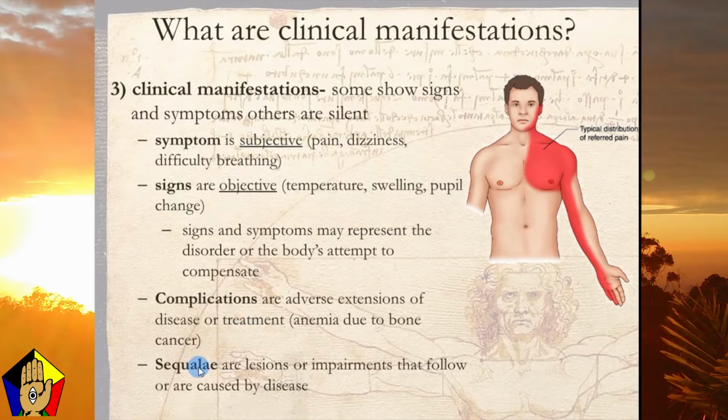Sequelae are just the order of things that appear. We'll talk about this. And when you see lesions, lesions don't mean a physical structure you can see. Lesions can be a biochemical change, like in the mitochondria. When somebody's having a heart attack, the mitochondria don't work properly, and they start producing reactive oxygen species. You can't see that. It's just a sequelae.